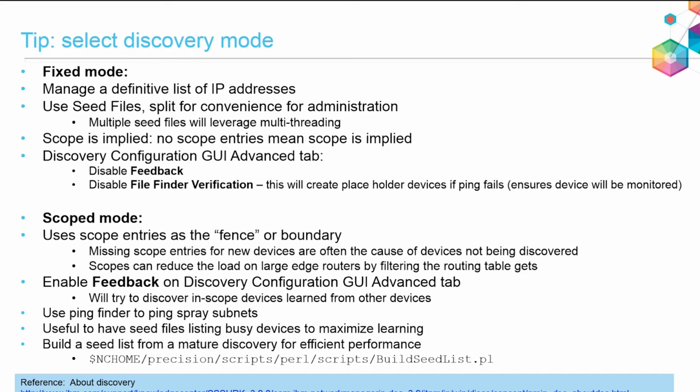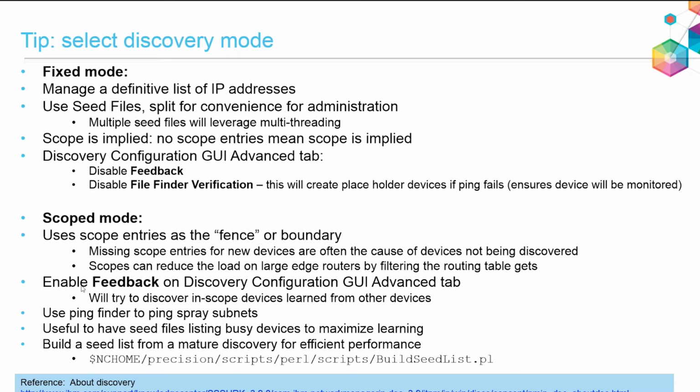Basically, what this does is that in your seed files, you've listed all the IP addresses you want to be discovered, and maybe one or two of them are not up on the network at the moment, and of course Discovery will ignore them in that case. So this tells Discovery not to ignore it, but to create it anyway. That way, at least you have a representation of it. You've got the IP address and so on. It will be monitored so that when it comes up tomorrow, for instance, you'll get notification and you'll see it in the topology.